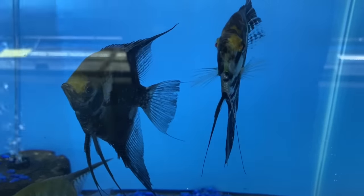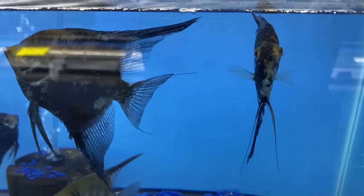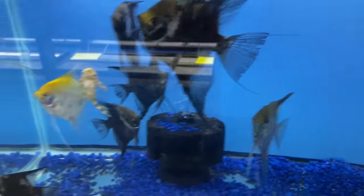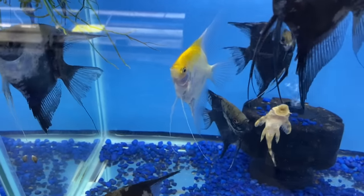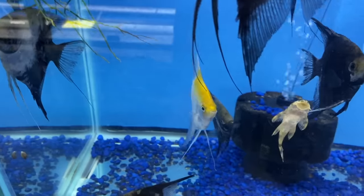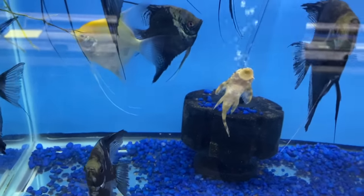Look at their unique arrowhead shape with all the dangly things hanging down and tall dorsal fins — these things don't look like anything else in the hobby. And it's not just their looks that make them so popular. One of the reasons why you'll see them in almost every pet store in the world is that they're super easy to keep and easy to breed. Maybe they won't be easy for a lazy person to breed, but if you're at least average in your maintenance skills and keep their water clean, there's a good chance you can get these gorgeous fish to breed.